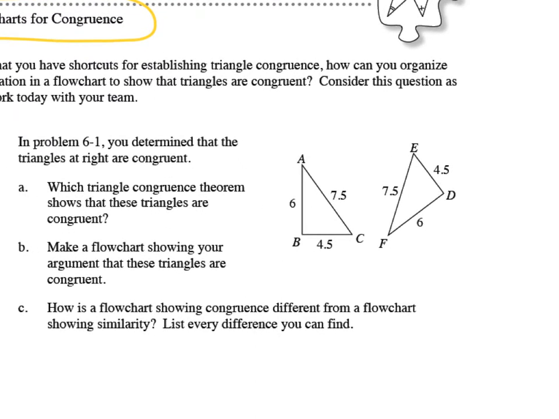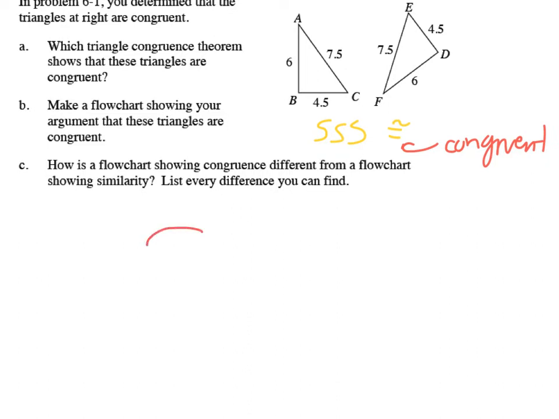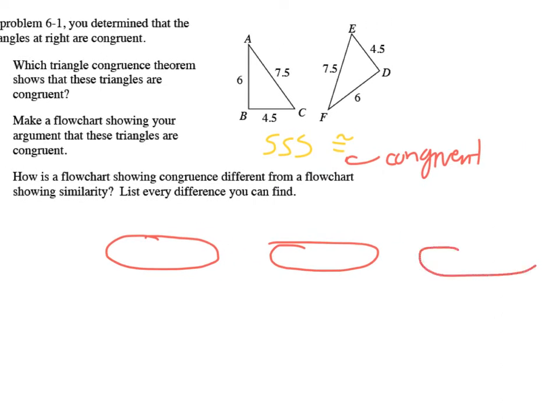If you look at this set of triangles right here, we can conclude that by side, side, side congruence, remember that these triangles are congruent, and that's the symbol that we use to talk about congruency. And congruent again means same shape and a scale factor of 1, or in essence they're the exact same. So when we make a flowchart, just like we did with similarity, since I'm using side, side, side, I'm going to create 3 ovals as such, and within each of these 3 ovals are going to be the 3 sets of sides that we are saying are equal to one another.